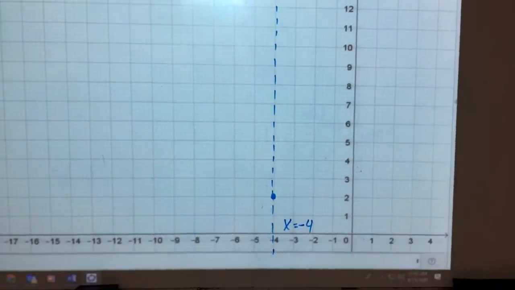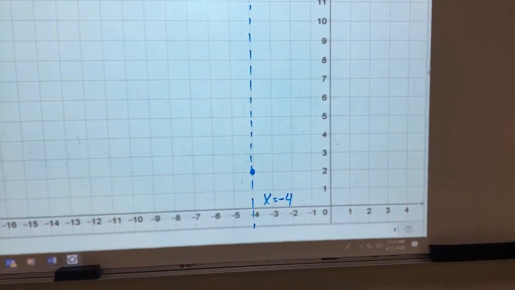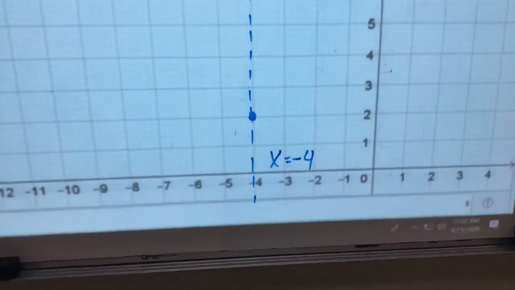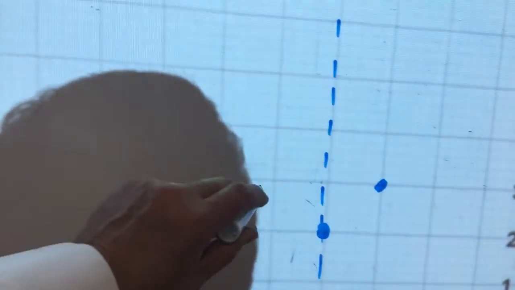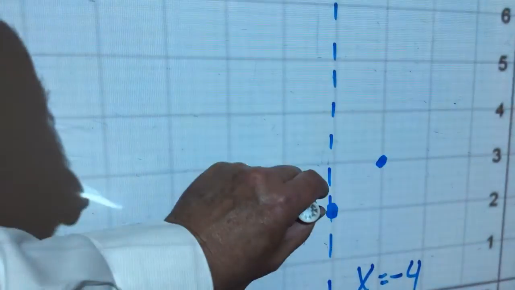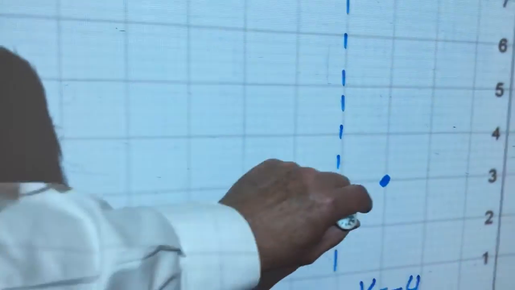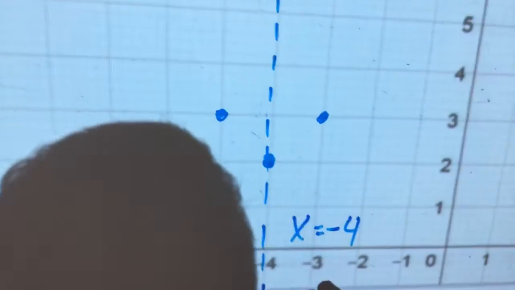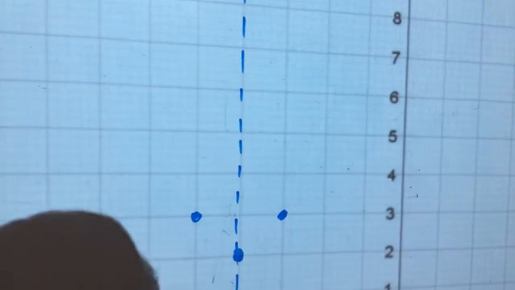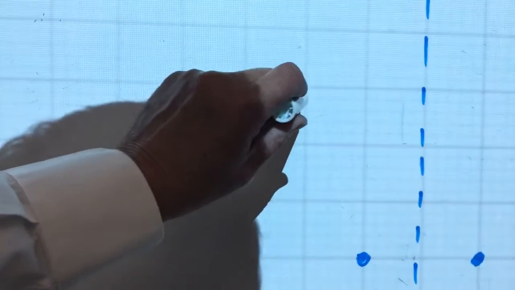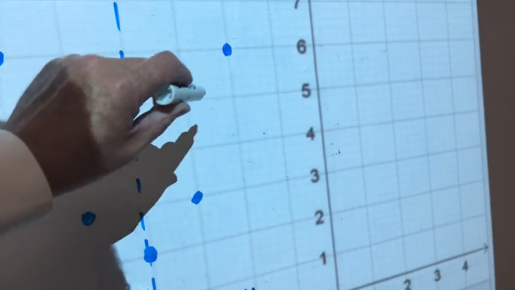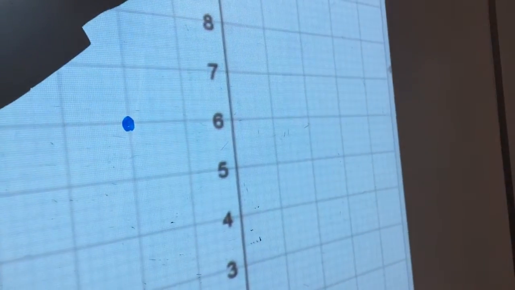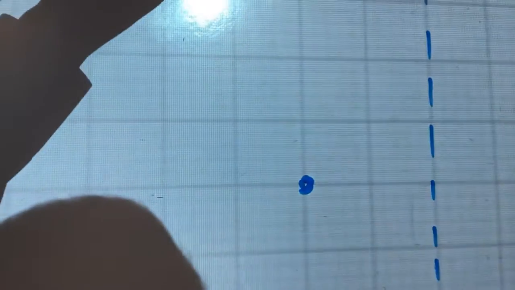So now I get to pick values for x. I choose negative 3. If you put a negative 3 into that equation, you will find that y is equal to 3. And it's symmetric. You went over 1, go over 1 this way. Maintain y value, okay? The next point, if I pick negative 2, you will find that y is 6. And it's symmetric. Over 2, okay? If I pick x to be negative 1, y will be 11, and it's symmetric, okay?